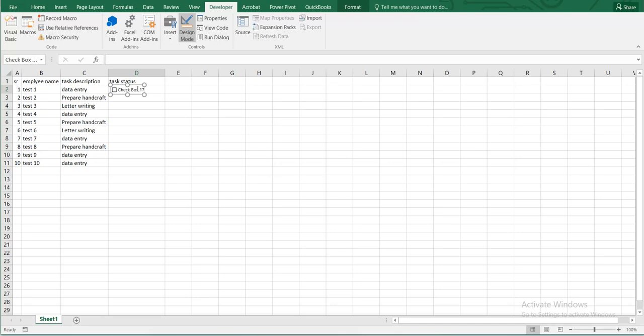Then I adjust it according to my choice, clear all the text, and adjust it like this.